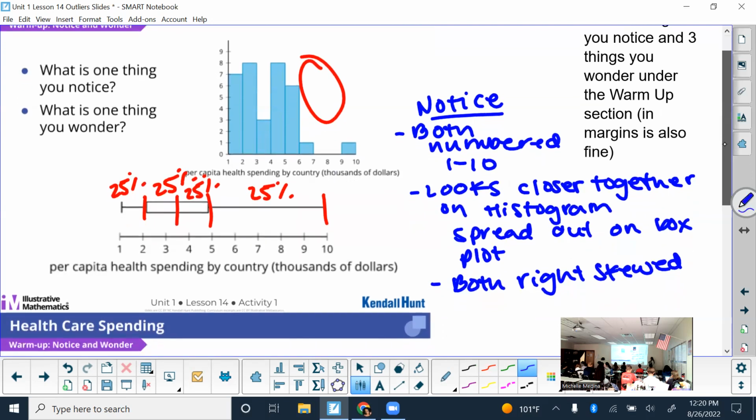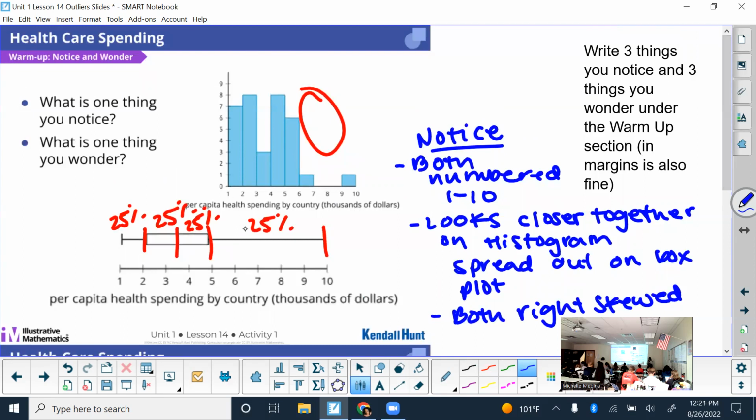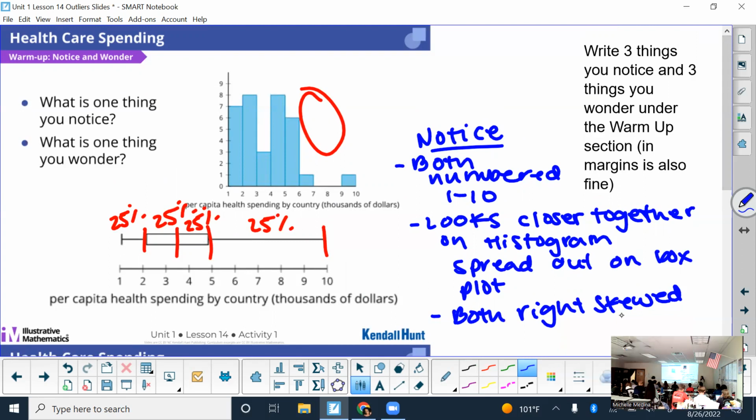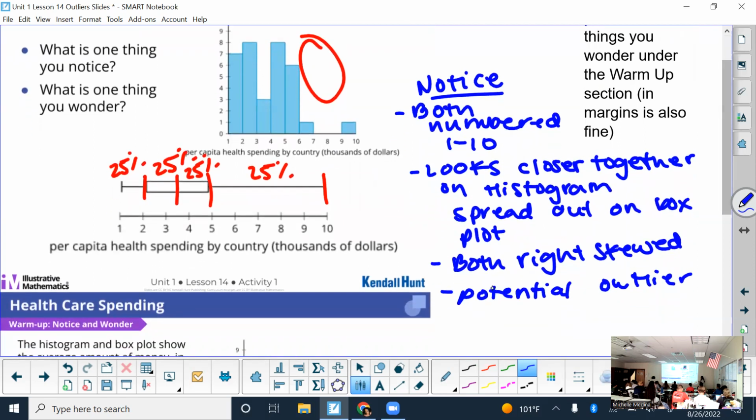There's one thing that I'm looking for that so far no one has said. Think about our goal for today. There's a potential outlier. I'm gonna write that on the sleeve on the bottom. All right, outliers are what we call extreme values. Like they might be extremely high compared to the rest of the data, they might be extremely low compared to the rest of the data. So there's a potential outlier there.